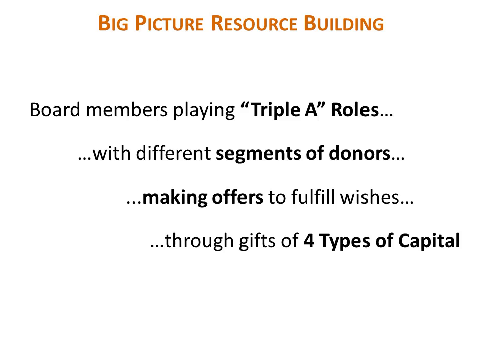So today's topic is really about big picture resource building. And we are talking about how board members can play these AAA roles with different segments of donors, helping make offers to those donors to fulfill wishes, and then thinking about fulfilling those wishes through 4 types of capital. I'll go through each of those parts across the webinar, and other folks will chime in along the way.